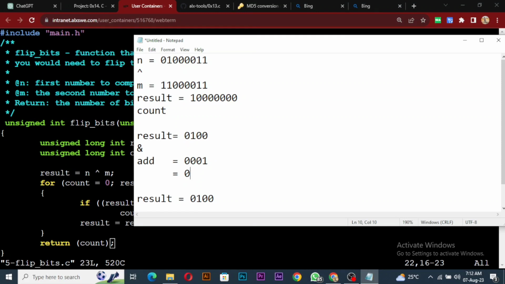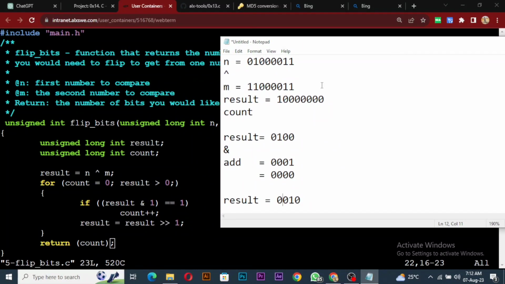0 and 0, 0; 1 and 0, 0; 0 and 0, 0; 0 and 1, 0. Okay, so we'll come here again, delete this place, and add 0 here. So that is what this place is doing: the result left shift. And this if is the one comparing this, and this is the result already. So this one will get updated, we'll remove this, and this one comes in. Then we'll do our math again.